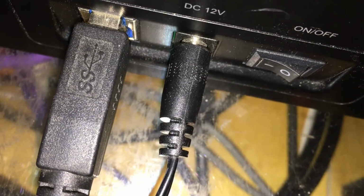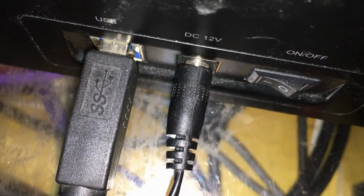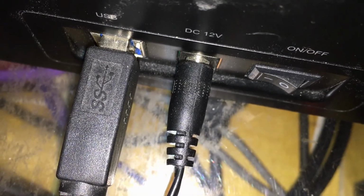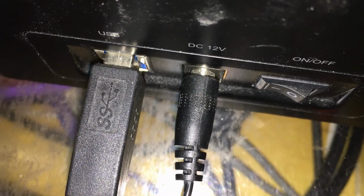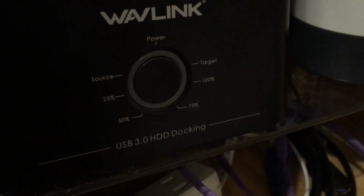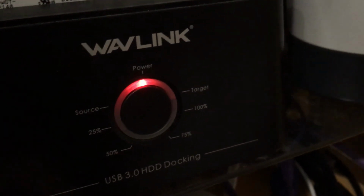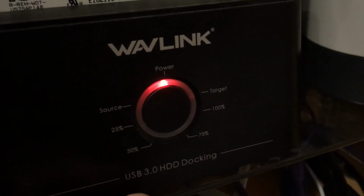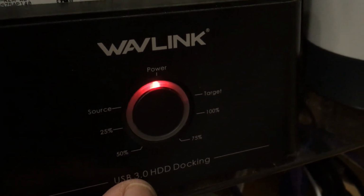I turn it off. You know, the instructions are very difficult to understand. I'm gonna go and be safe. I'm gonna turn them on and off before I remove them. I don't believe that it is hot swappable, but that's what I would do. So let's do it. And it's finicky, so hopefully I get it correct. I haven't used this duplicator since I have the disc jockey, and I usually use that, but this is my backup.